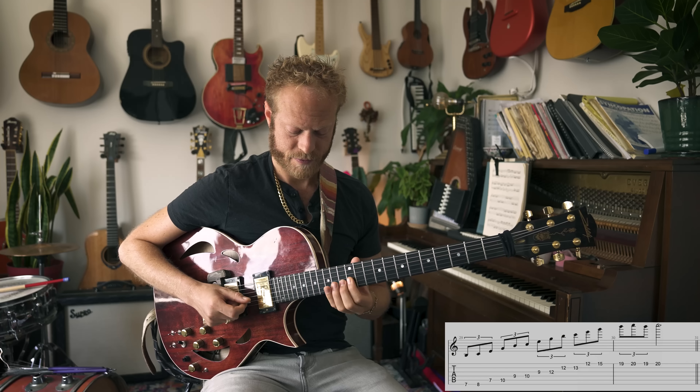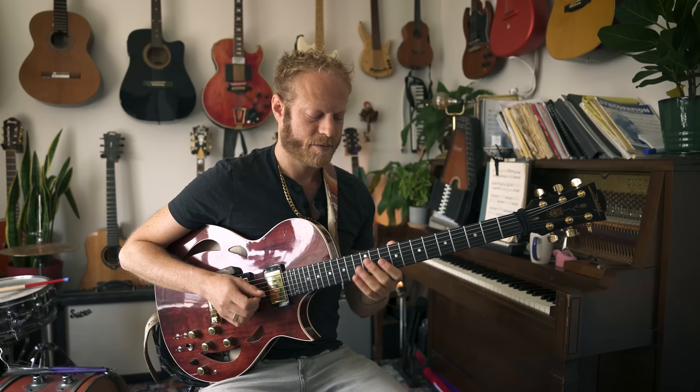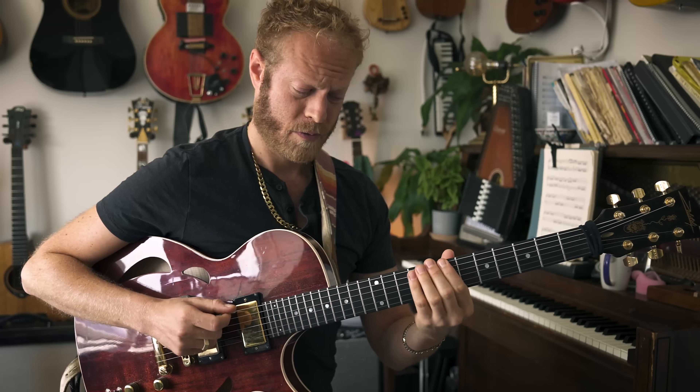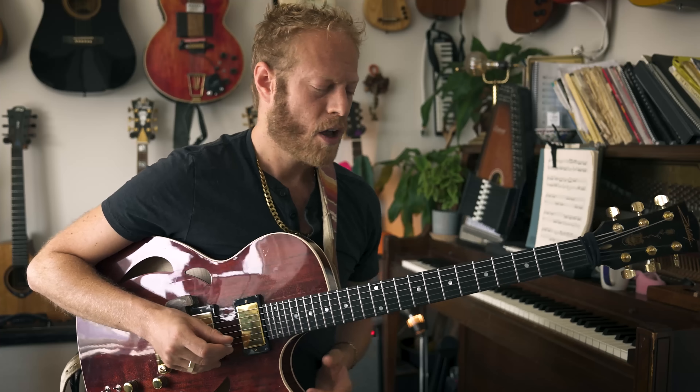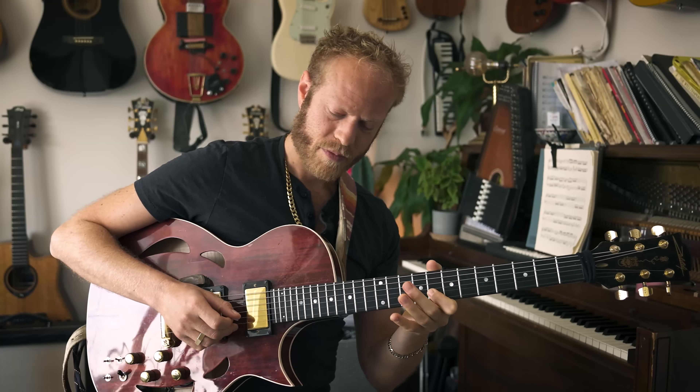This level we're going to add a rhythmic thing: triplets. I'm going to take the same major seven arpeggio we just did but with triplets. This is the framework, the concept. Now I'm going to solo on this one-chord vibe — bringing back the birds — and use that triplet idea.